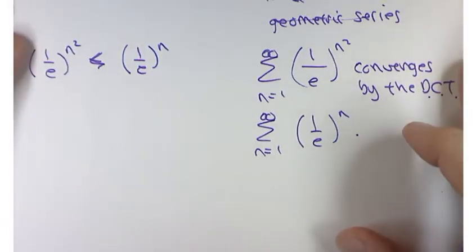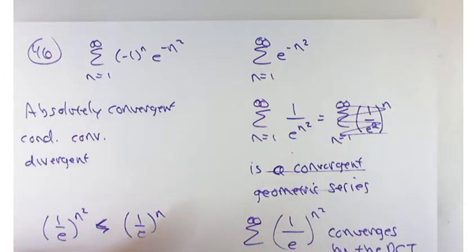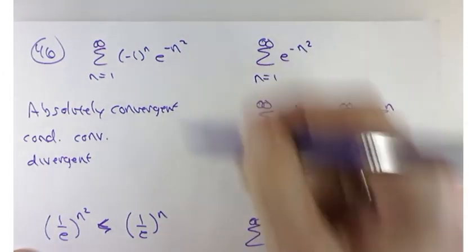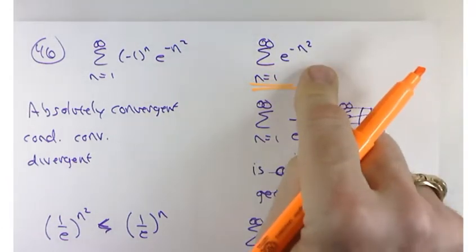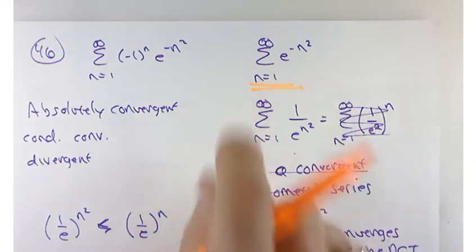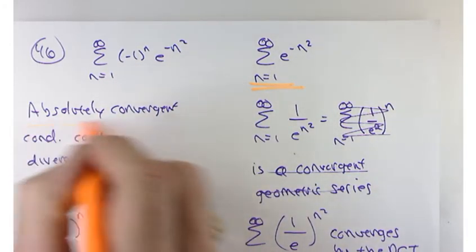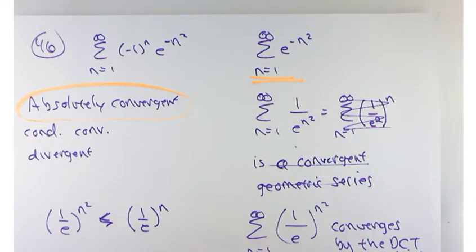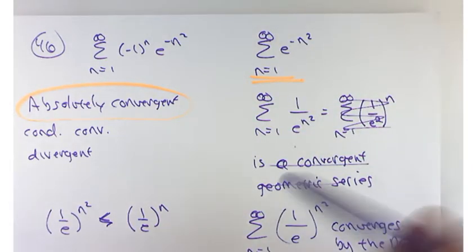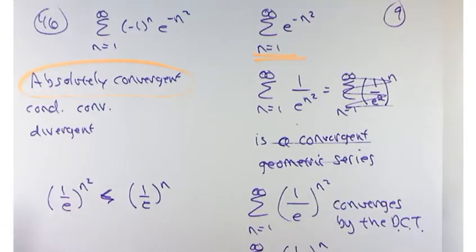Bottom line for us, though, is that this series up here converges. So if this series converges, what's our conclusion down here? Even ignoring how we got that conclusion, what does that say about this series? It's absolutely convergent. That's what I wanted to show eventually, that this one is absolutely convergent. All right, I'm sorry I got turned around a little bit on that one. Hopefully it gives you faith and makes you feel a little better when you struggle as well.